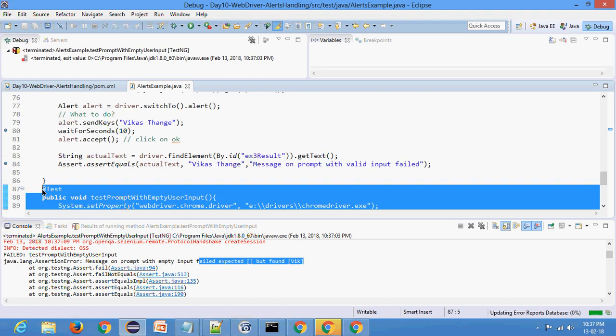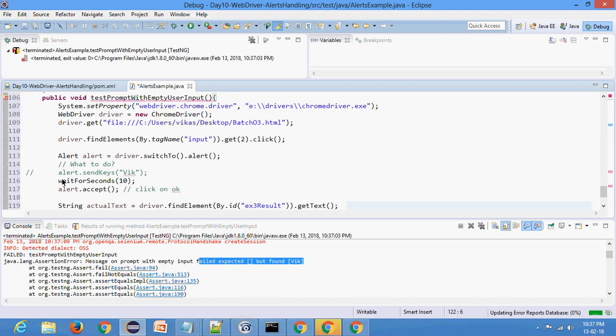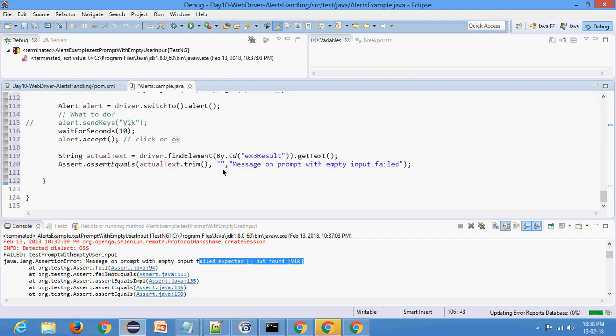Now the only one test case we need to test, the last combination, that is test prompt with cancel button. So if the user is clicking on cancel, it returns a null value. Okay, and I wanted to compare whether it is a null value.